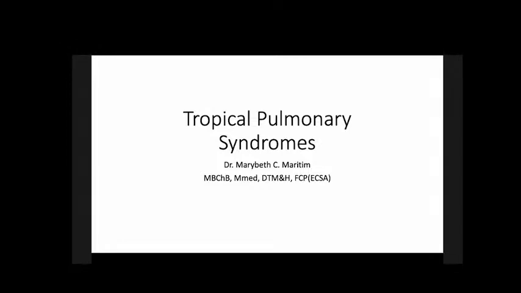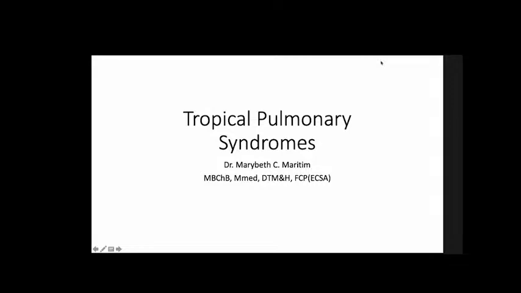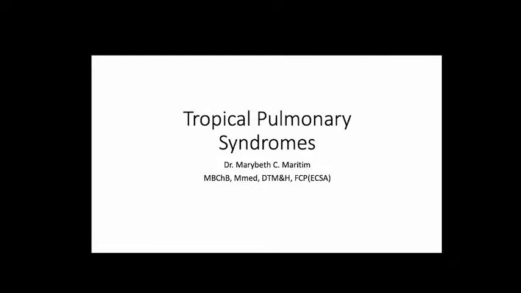Another thing to say while I'm still at this initial slide is really to emphasize that a lot of the conditions that the lectures have been planned under the tropical medicine and infectious disease series definitely mention the lung. If you're talking about the intestinal nematodes, they have a migratory phase through the lungs. If you're talking about schistosomiasis, there is a migratory phase through the lung. If you're talking about things like hookworm and strongyloides that penetrate the skin, there's a migratory phase through the lung. So again, conditions like Loeffler syndrome are very, very important.